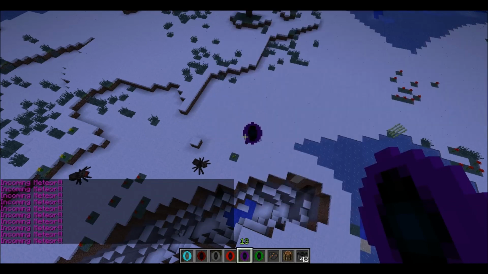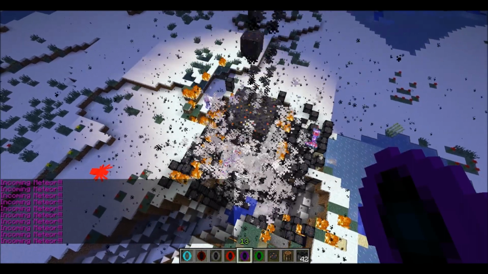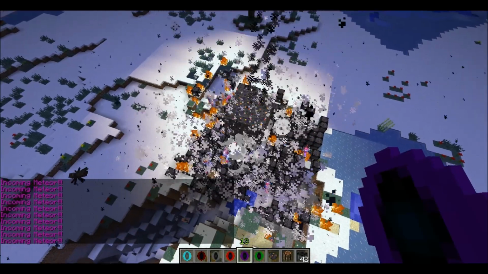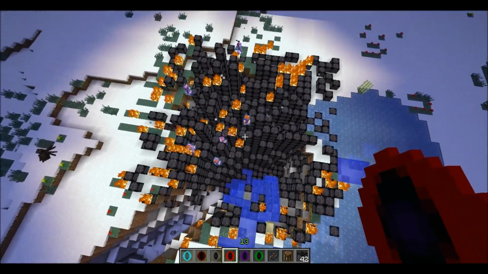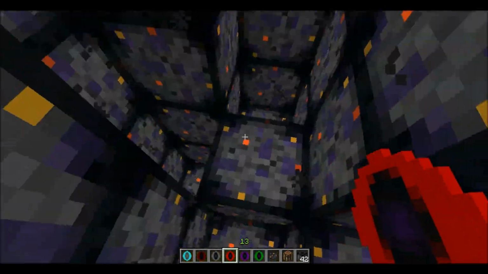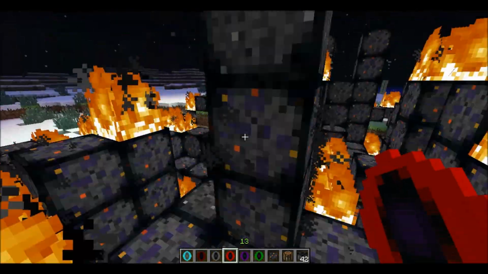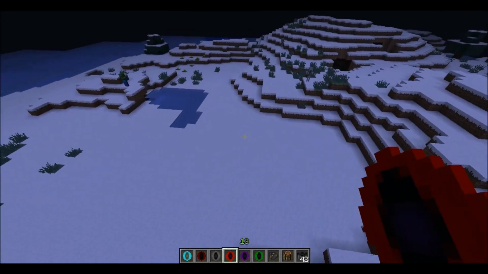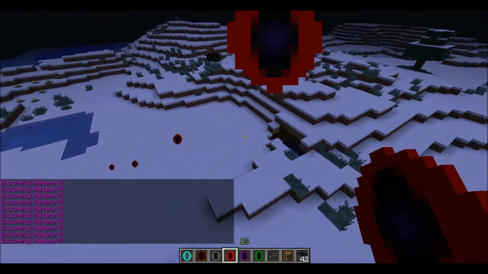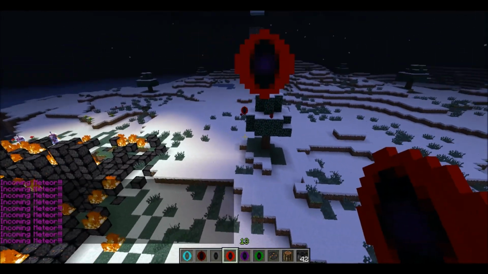How many meters can we get? Duck, get out of the way. Too late. I'm being slightly pushed back. Whoa, that was a big one. Jeez. If something like that happened on Earth, we'd all die. Let's do that again. Let's be like a cataclysm.